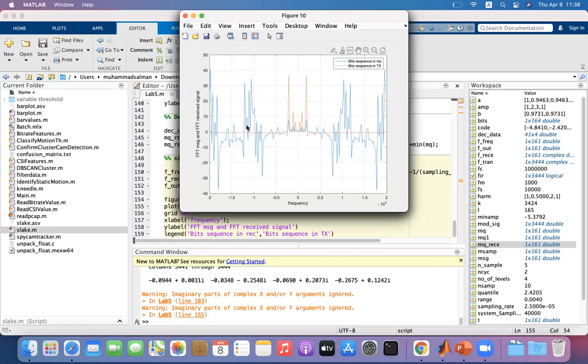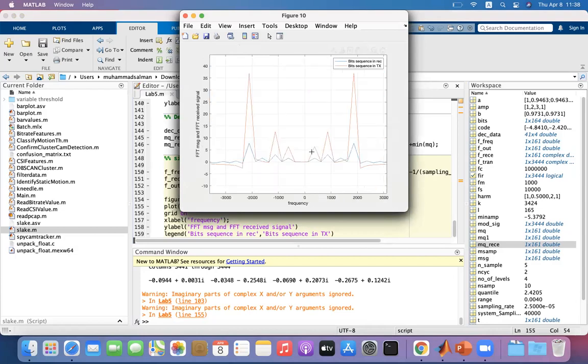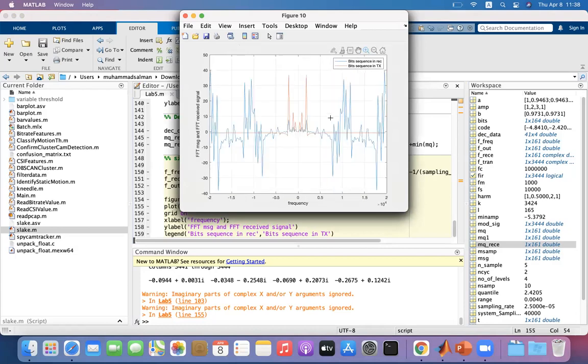So you can see these fluctuations are all the errors that are happening, because in the transmitted sequence you can see this is the flat region and you only have the frequency component here, and then again the flat region. So we had a couple of frequency components defined there, and then if I enlarge it, then you can see that still something is quite similar, but the other things are not fine. So all these things have to be removed.